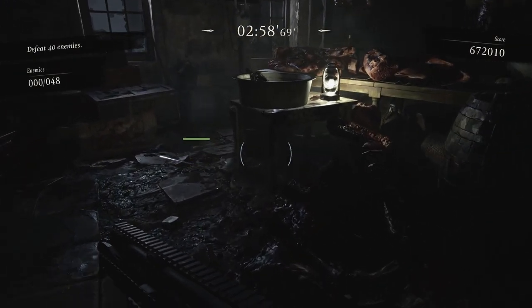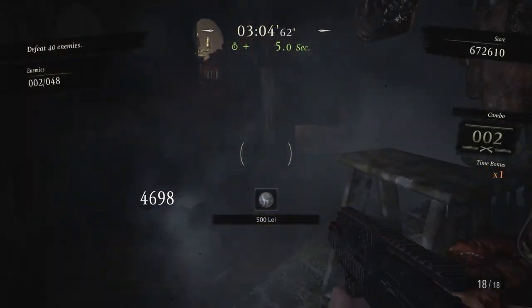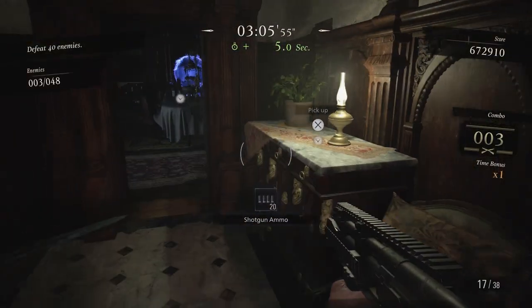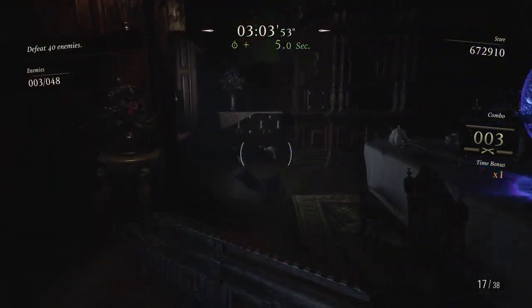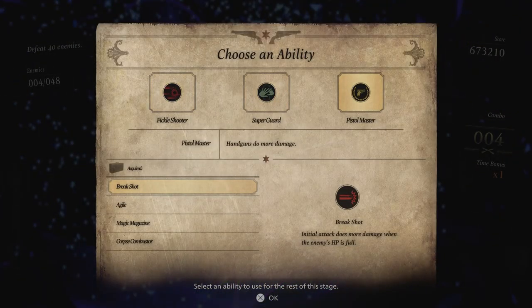Starting in the kitchen, you need to clear 3 enemies. There's shotgun ammo to your right before heading into the dining room. Now, blue orb, sometimes the abilities are not great, so pick up what is better to your playstyle, and remember, time doesn't count while you are selecting.